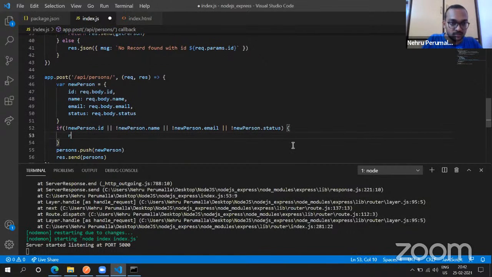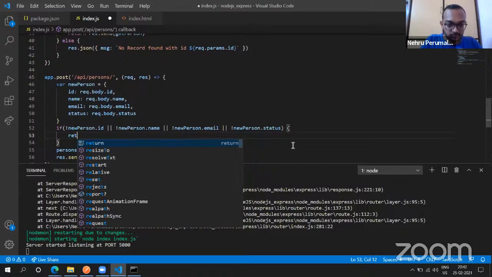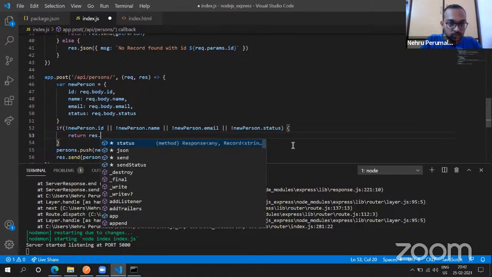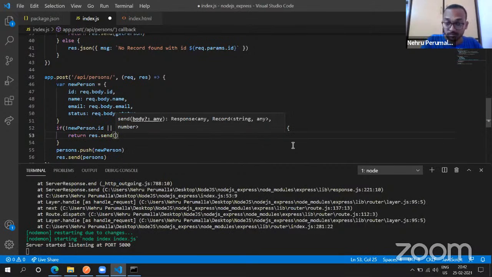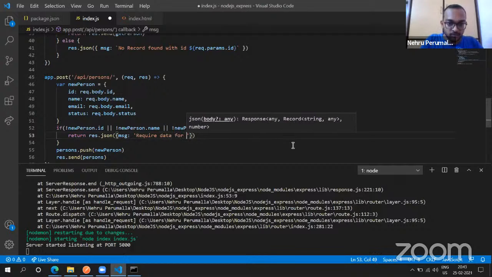So if any of these is not present, what I will do is return response dot send of some response dot JSON. I will send JSON data, response dot JSON of message: require data for every field.